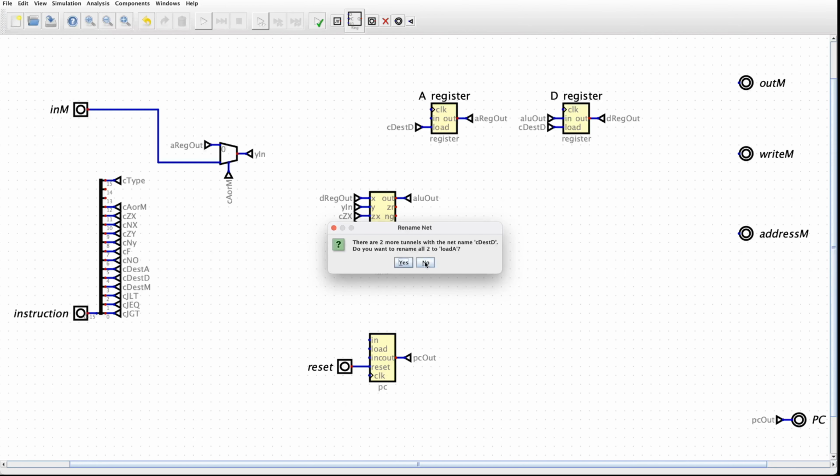The nice thing about using tunnels rather than wires in this design, apart from the fact that it's slightly neater, is that there can be almost a one-to-one connection between the names you give your tunnels on the diagram and the nets you use when you write the HDL. So you're going to see all of these names again when, it feels like, several hours from now, we actually start writing the HDL.